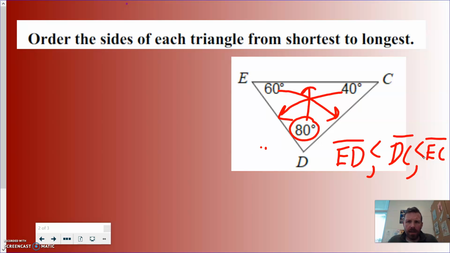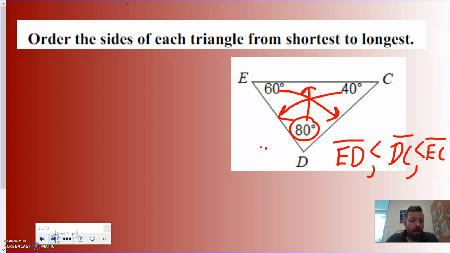So when we look at these things, sometimes you can look at it and you're like, well, hey, I know that this is the longest side because it looks the longest. Well, don't assume anything, because sometimes it may look like it, but your eyes may be deceiving you. So what you need to do is take a look specifically at those angle measurements. Whatever's across from the smallest angle is the smallest side. So let's do that with the angles now.